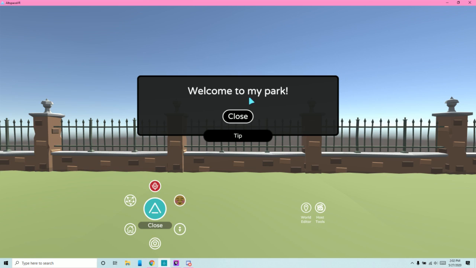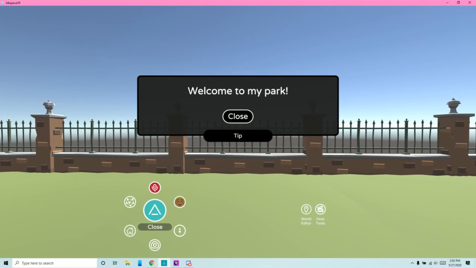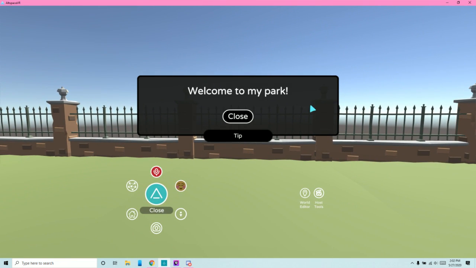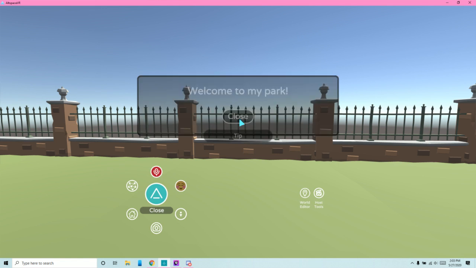There is the dialog box that we created that says, "Welcome to my park." This is very helpful if you have special abilities or things to find or things to do in your world, little tips and things. I've seen a lot of people will say, hey, flight is enabled here. Make sure you turn on fly, and they'll tell you how to do that. Or they'll say, hey, don't teleport. You might get stuck. Little hints like that are great to put in the instructions box.